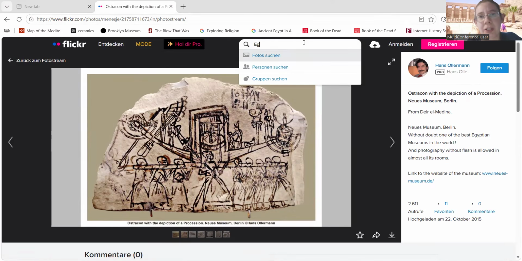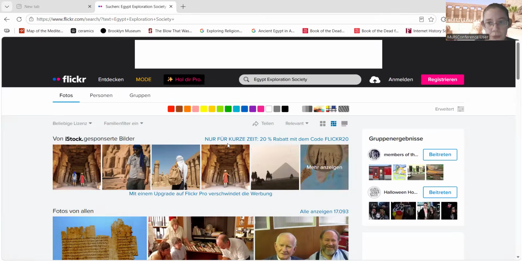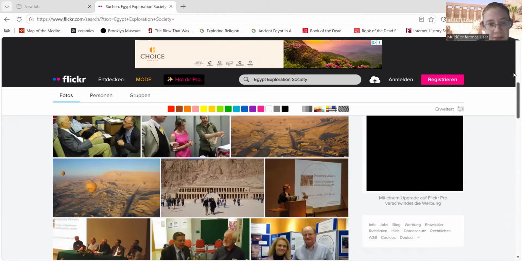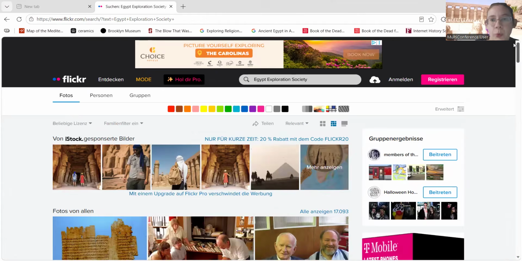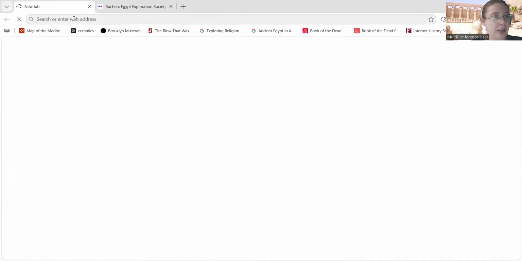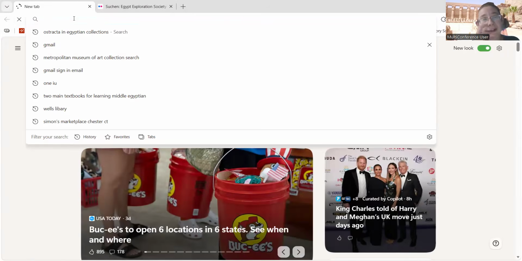The Egypt Exploration Society is a society that was founded originally in the 19th century. And they are going through a process that's basically continuous, where they are updating their collections.